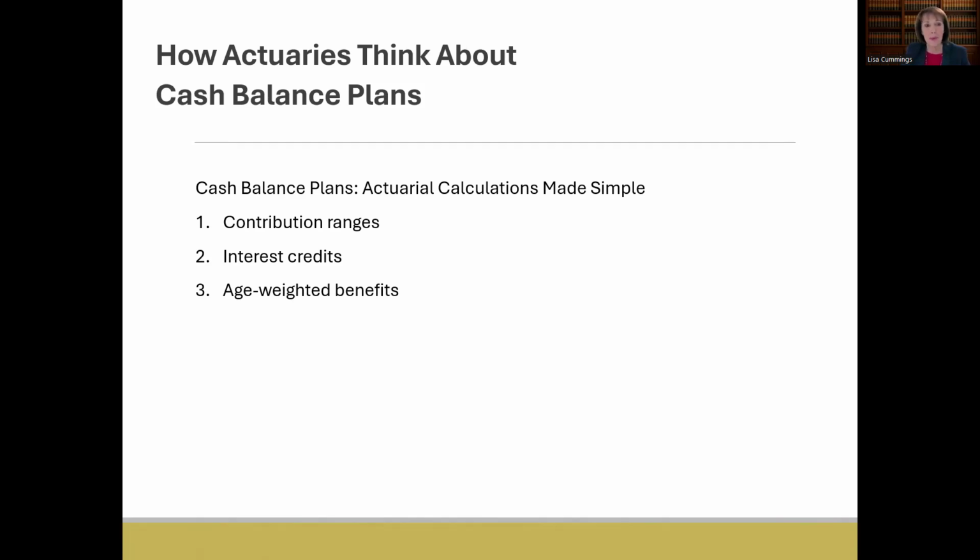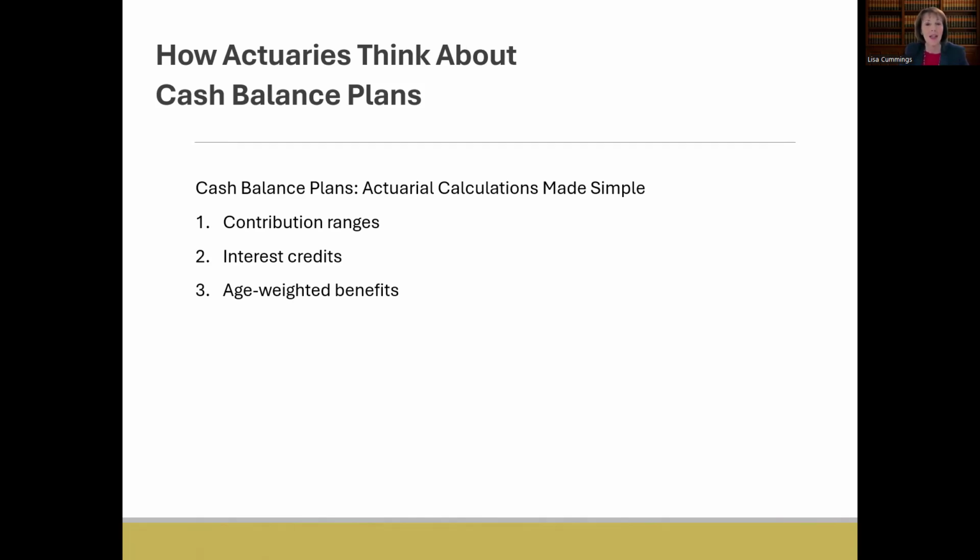So something to think about is that for a cash balance plan to make sense for an organization, there has to be a significant difference between what the owners or those at the top of the organization actually earn compared to the staff of the organization. Additionally, the actuary will be taking into account things like what is the plan definition of an interest credit versus what is actually earned by the underlying assets.